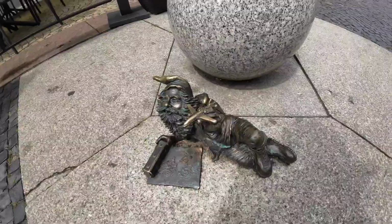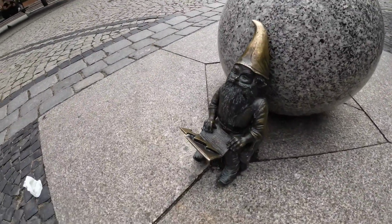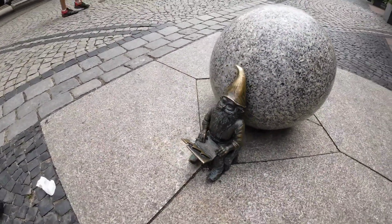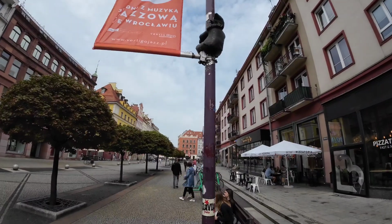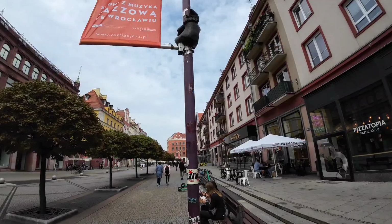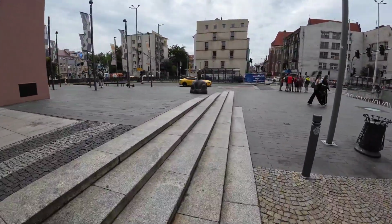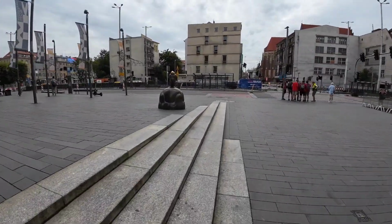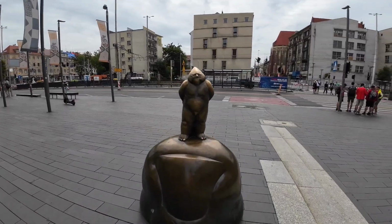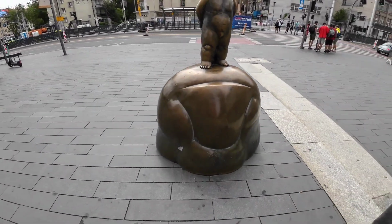Right, little cutie. There's another one here. He's having a go on his laptop again. They're all technical ones, aren't they? They're all like tech. Another uppy uppy one there. There he is. Coming up now is the oldest one, that he was here in 2001. The majority started in 2005. This is the old one. How cool is he? He's a big one.